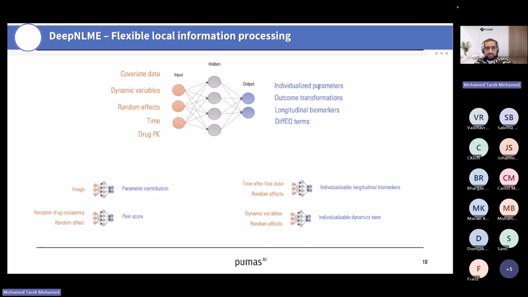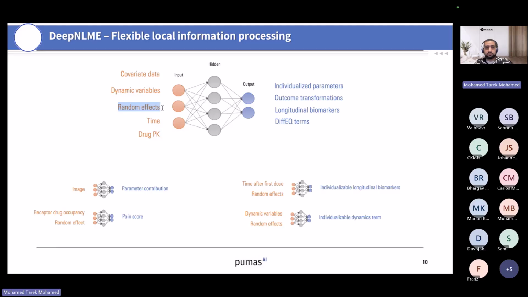Good. So as I mentioned, the inputs to the neural network can be anything you want it to be. It can be the covariates, it can be dynamical variables if you use them inside the dynamics. You can even have random effects as inputs. And this actually is the basis of my next talk, which is that nonlinear mixed effects models and generative machine learning are the exact same thing. And that's because generative machine learning also uses the same concept of random effects.